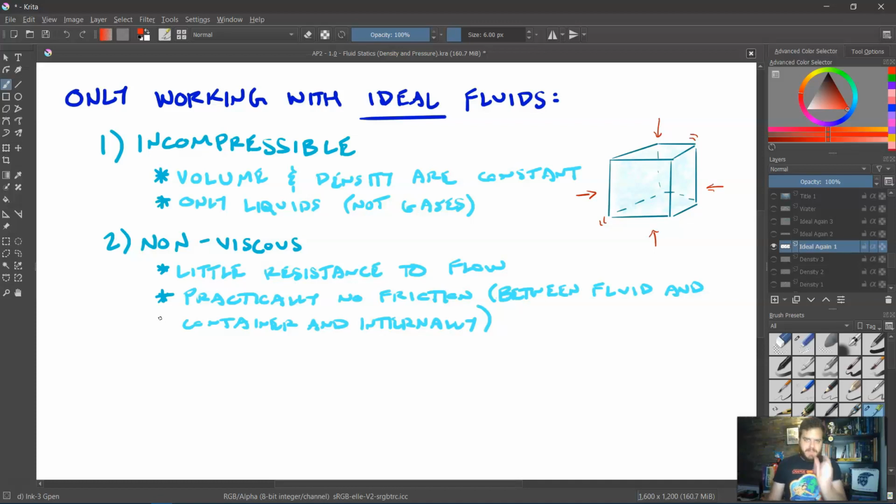Well, viscous, that word right there, is related to viscosity, if I could spell it right. There we go. And viscosity we can think of as the thickness of a liquid. For instance, if you put your hand in a liquid and you feel a lot of resistance to your hand moving through it, that would be a viscous fluid. It's very thick, it's resisting you.